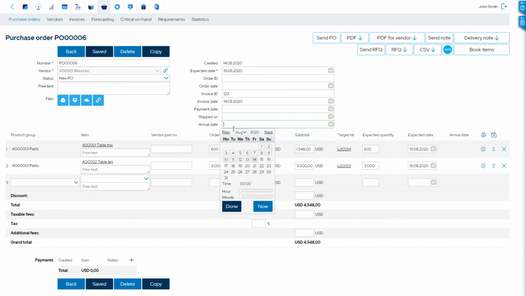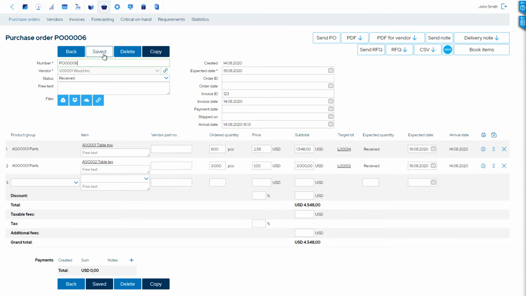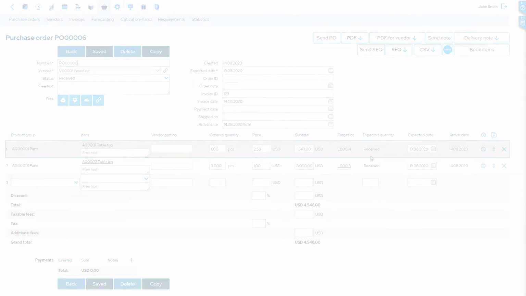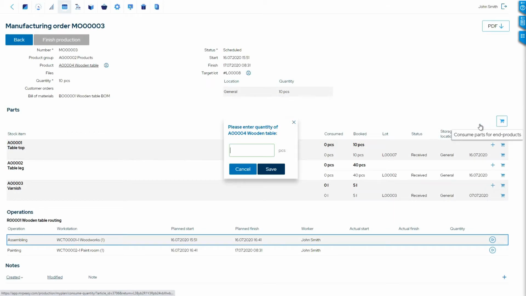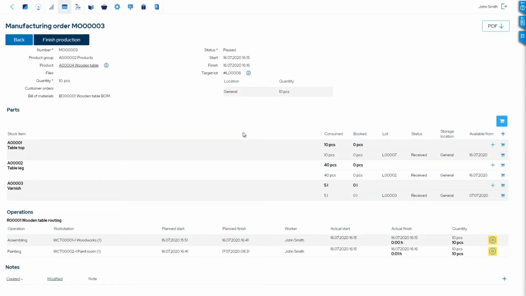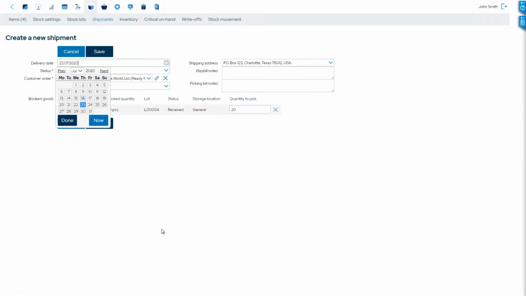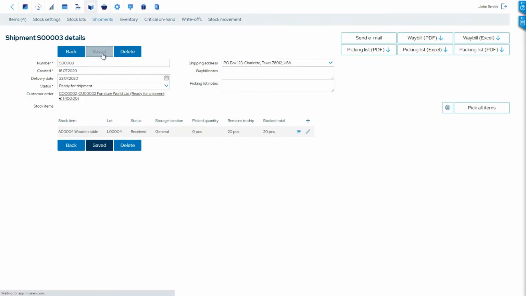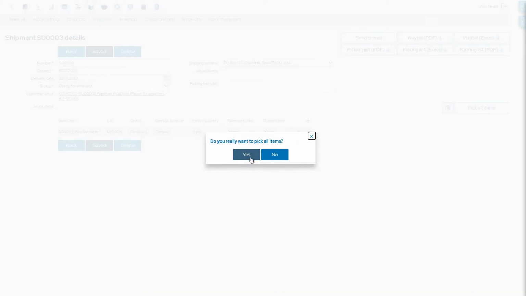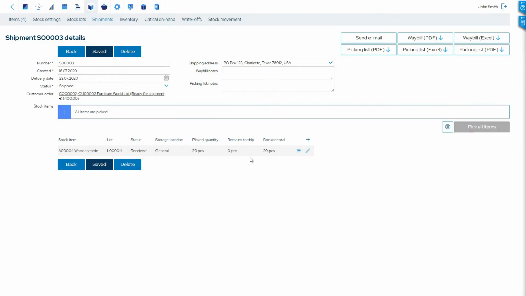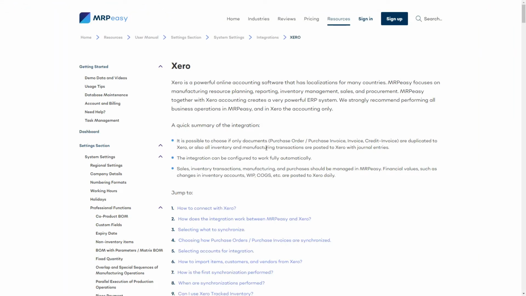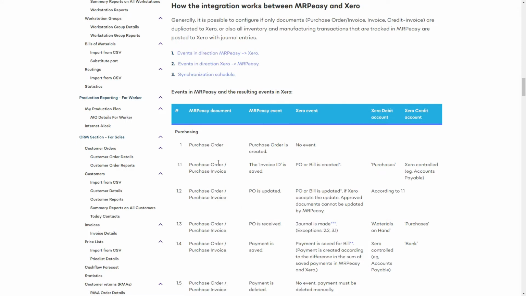For example, when materials are received, these will be counted to the Materials on Hand asset account. When materials are consumed in production, these will be carried to the Work in Progress asset account. When manufacturing is finished, MRPeasy calculates the cost of finished goods, clears the Work in Progress account, and accounts for the products on the Finished Goods asset account. When the products are sold, the cost of these is automatically credited from the Finished Goods account and debited to the Cost of Goods Sold expense account. You will find the full description of the transactions in the MRPeasy user manual in the section About Xero.